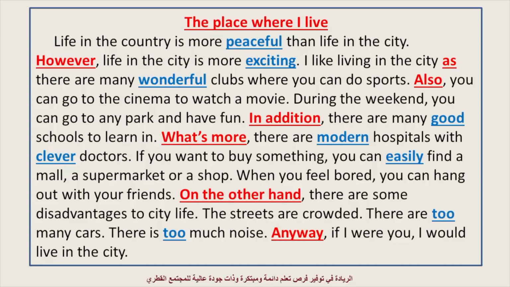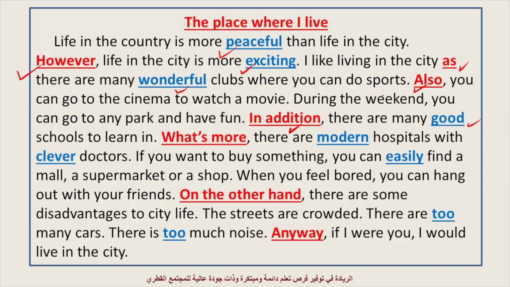But as you can see, there are blue words and red words. They tell us what? About the adjectives we use, about the linkers we use. They make our paragraph look better. Here I used peaceful, however, exciting, as connector, wonderful, this is an adjective. Also, this is a connector. Yes, also we have, in addition, when we want to add more ideas, to add more things, to say more things, so we can use in addition.